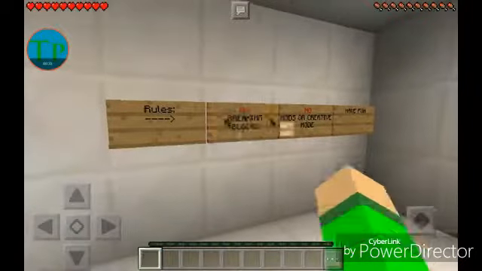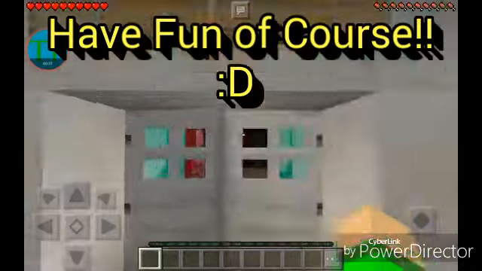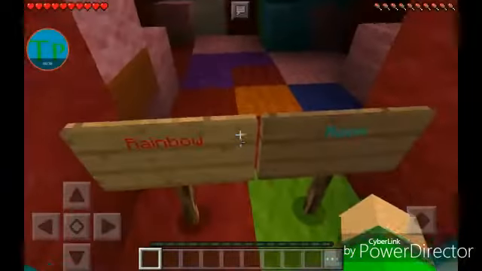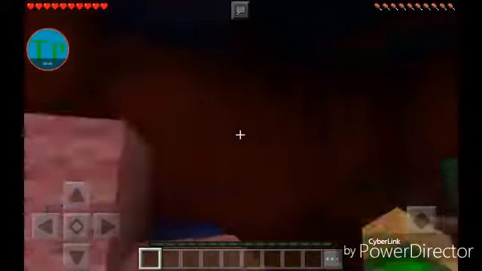Alright, rules: no breaking blocks, no mods or creative mode, and have fun, of course. Alright, so let's get started. The Rainbow Room. I don't want to use hints.